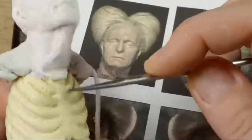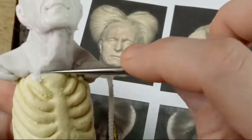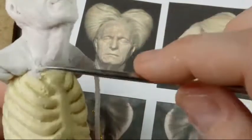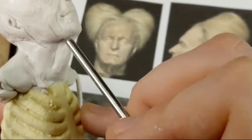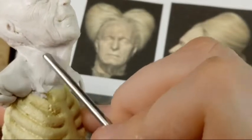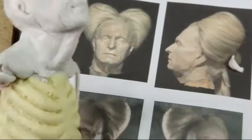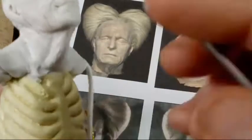I'll remove some of here so I know it's going in the right place in there, because it was coming too much and it was covering, so you know it's wrong. So that really helps you to keep the neck in the right spot when you have the skeleton structure. Okay, and this will blend in together. We don't really need to disappear with the lines right now because we're gonna add more stuff in here, so never mind.